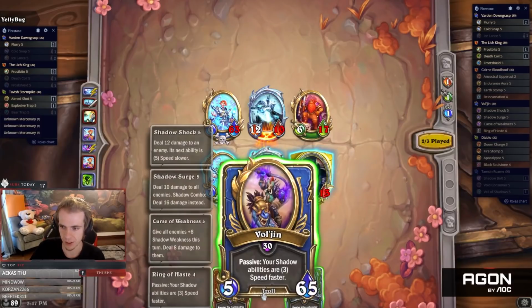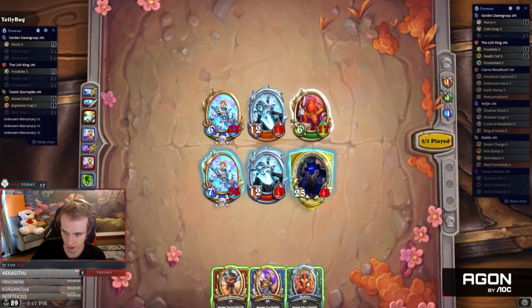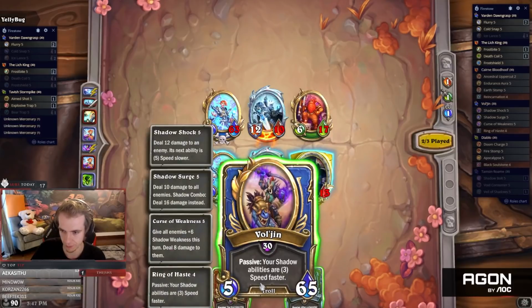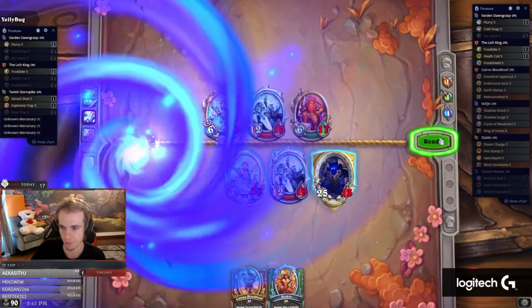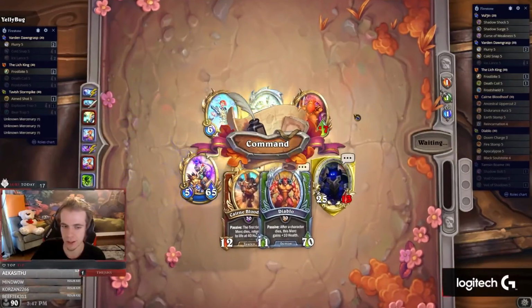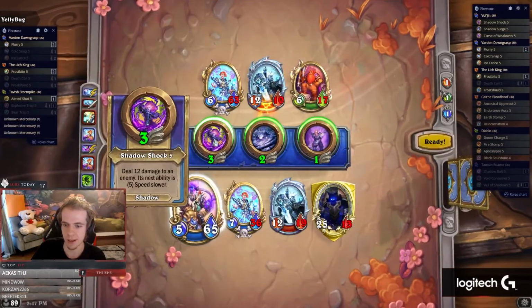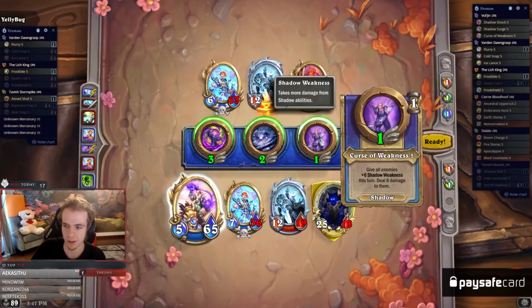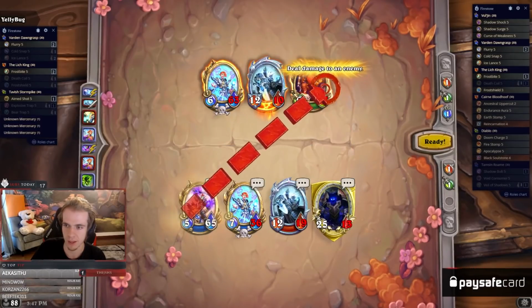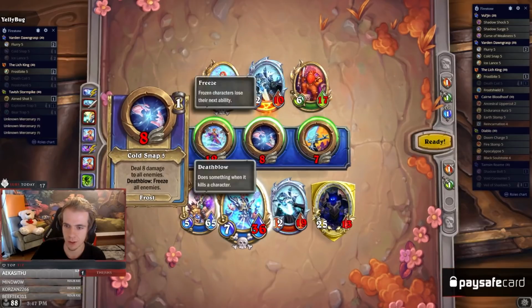Hmm, this deal's not enough. It kills the king, but it doesn't kill this. I can make it slower, actually, right? So what I can do is, I make this slower. Nothing kills it, it's all off. So we make this slow, and then we do this.